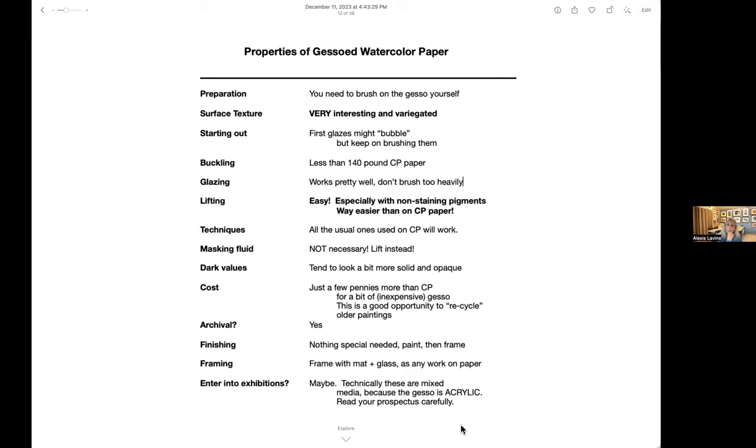I'm going to take you over to my actual painting now. Here we go. So here's the painting, and here's the underpainting. Now, I did the underpainting a few days ago. I wanted to have it done ahead of time because it takes a while to dry.